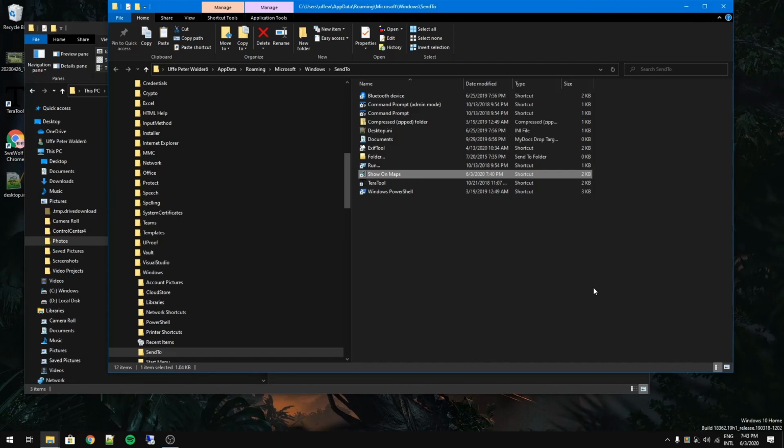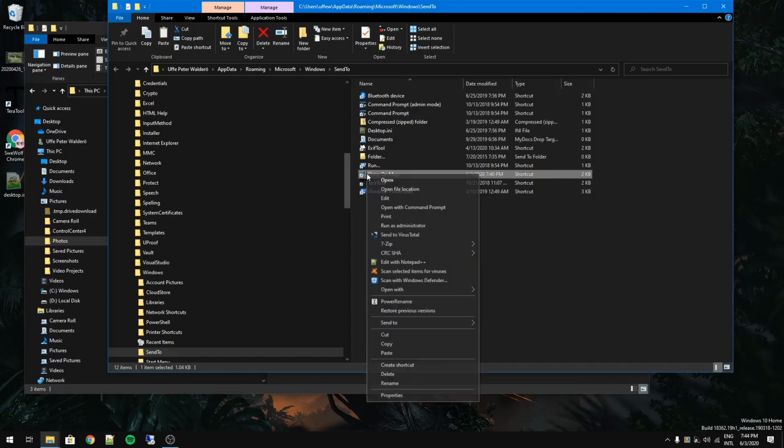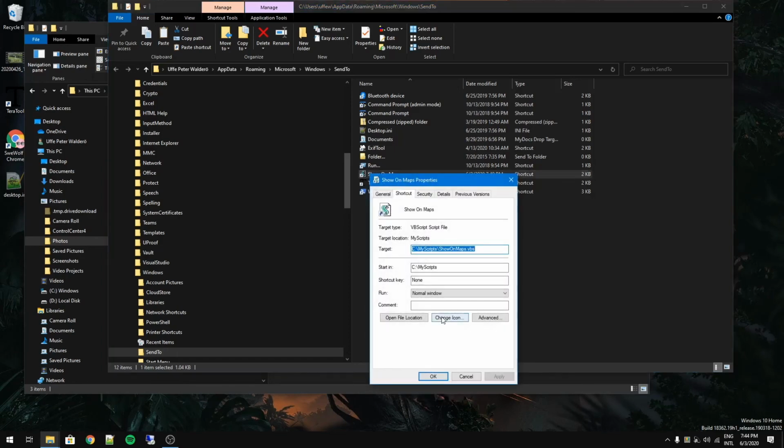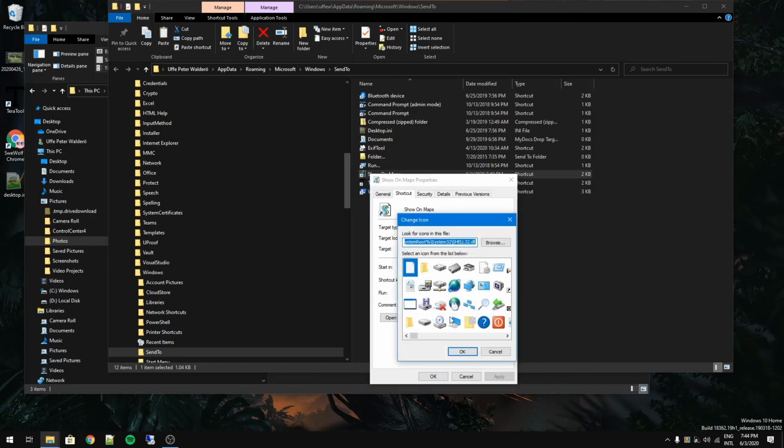But I'm going to save that for a second part of this video because this already took too long, so I'm going to wrap it up now. And I also plan to do a third part of this video. In that part I'm going to show you, perhaps you noticed in this shortcut here, you can select an icon instead of just the regular Visual Basic Script icon. I'm going to show you how you can easily download the Google Maps icon and use that one.